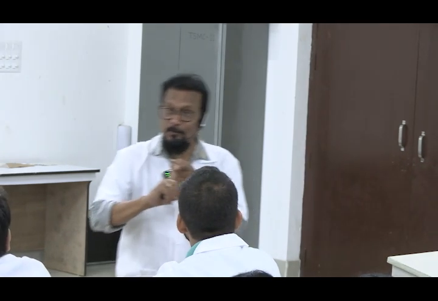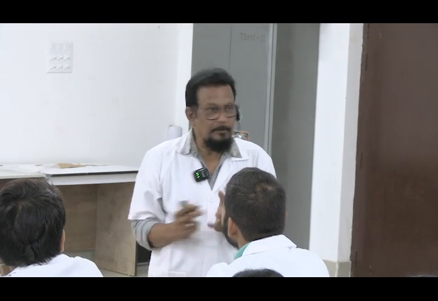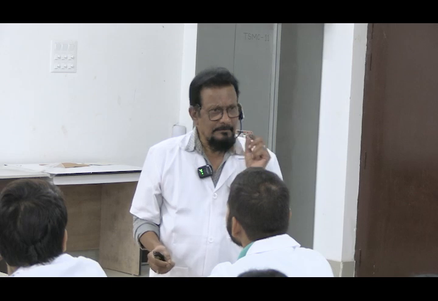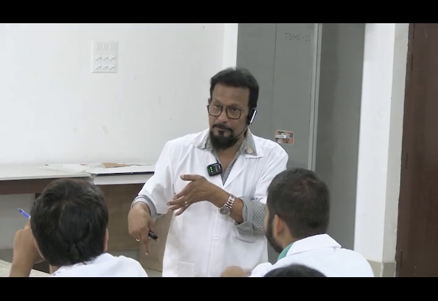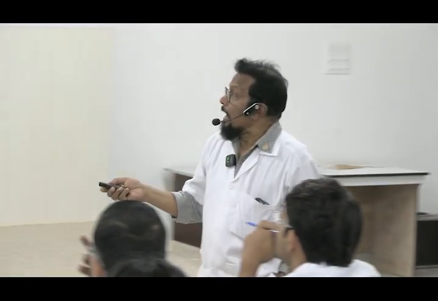So pus is formed because of this fighting. And the fighters, macrophages and neutrophils, will also die. In fighting, the army also dies, no? So how will they be eliminated? They will be taken up by the macrophages, particled, and exocytosed from the macrophages and liberated. They will come again into the blood, and through our kidney, the excretory system, they will come out. Okay, so this is the process.